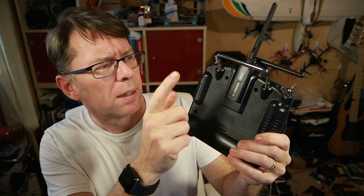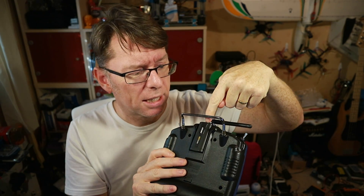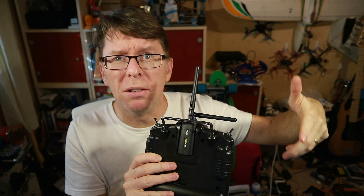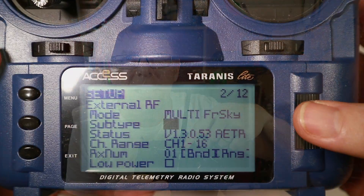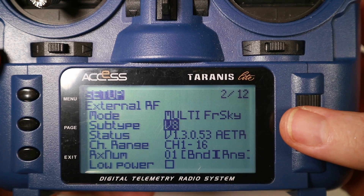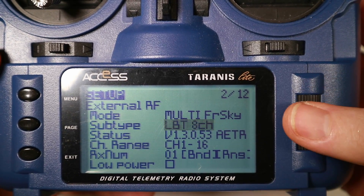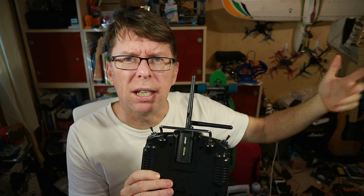So there are a few options if you've got one of these Access radios and one of these whoops and you need to bind them. You can't use D8 and you can't use FreeSky X, so you've got three options. Option one is a multi-protocol module — I got this one from URUAV; iRangeX is another big one. This one had a problem where I needed to do some soldering to update the bootloader, but it will give you both D8 and D16 in both FCC and LBT modes, irrespective of what radio or region you're on. Obviously it costs extra, but you can bind to pretty much anything.